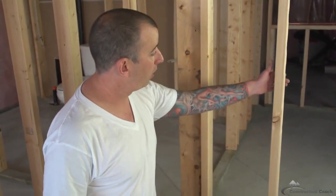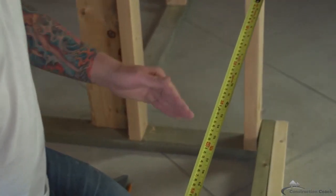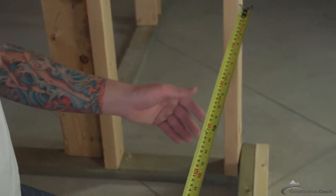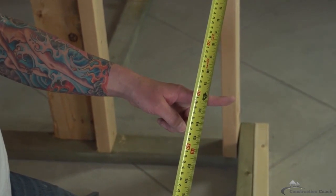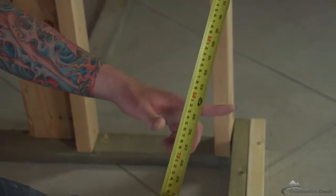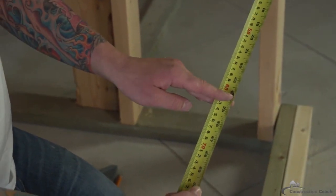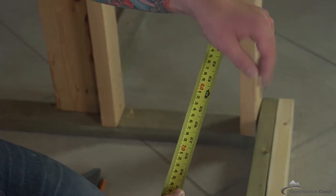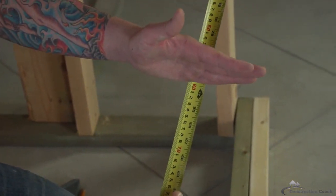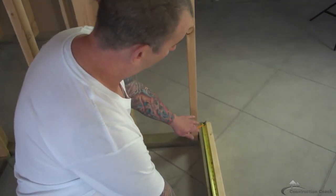Our studding material is an inch and a half thick, so that's very important. When we're making our indicator lines for placement of the studs, if we want our stud to land center of the 12, 16, or 24 inch line, we need to subtract off half the thickness of the material — three quarters of an inch — so we can put an indicator line there, which will create the center spacing for the studding.